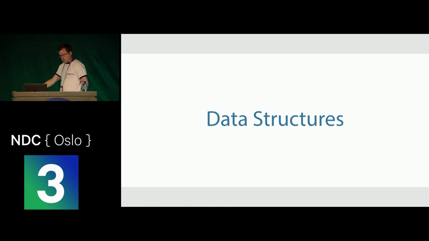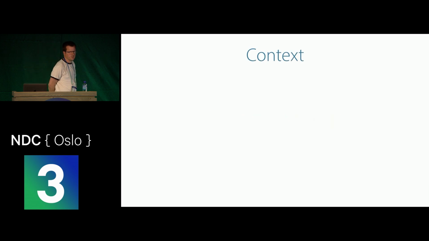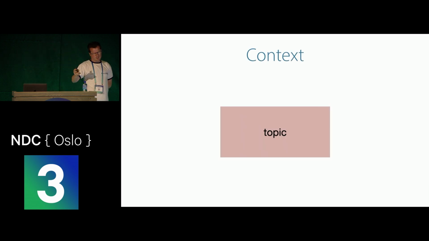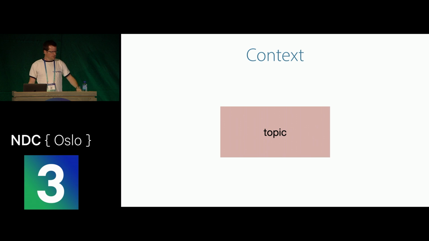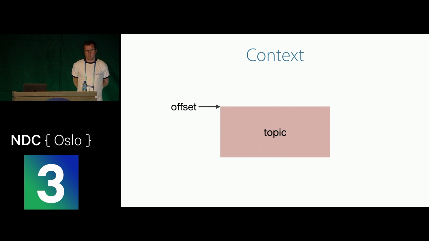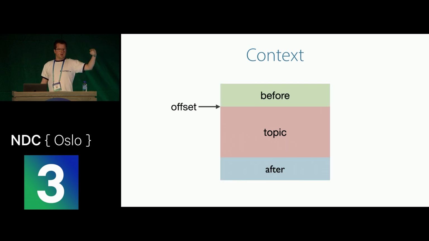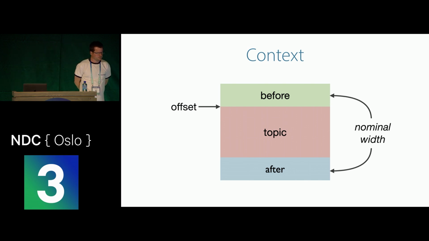So there's a couple of data structures and algorithms, so we're going to go back to CS 101 here for a little while. The first data structure we have in this work, the tool is called Spore, and we'll get to that in a little bit, is the topic. We remember the string, the text that we're anchoring. We remember the offset into the source file where that starts, and we remember some before and after text. Again, 10 to 20 characters, something like that, so that we can remember what the file looked like.